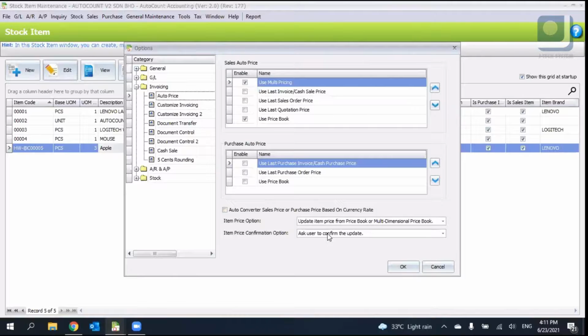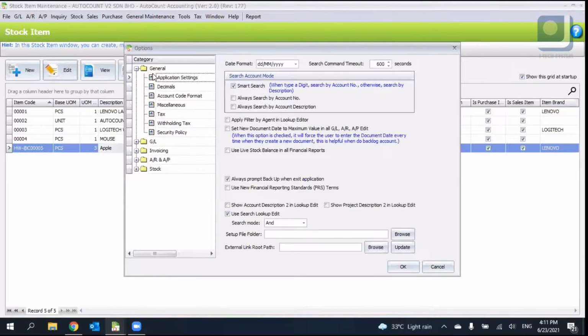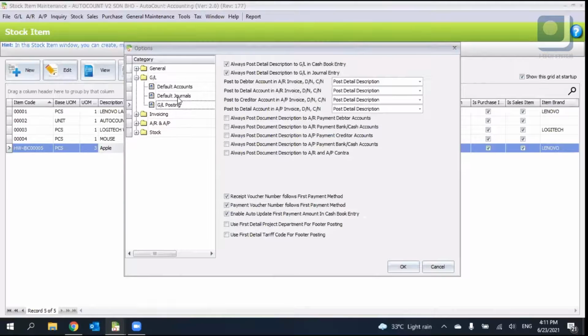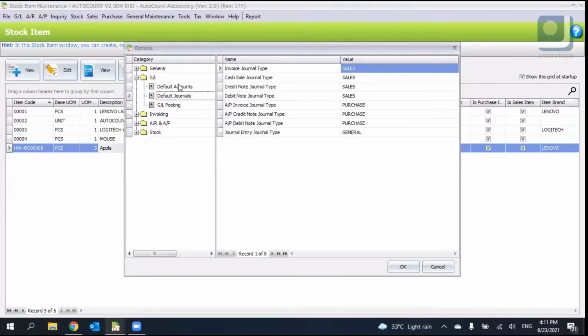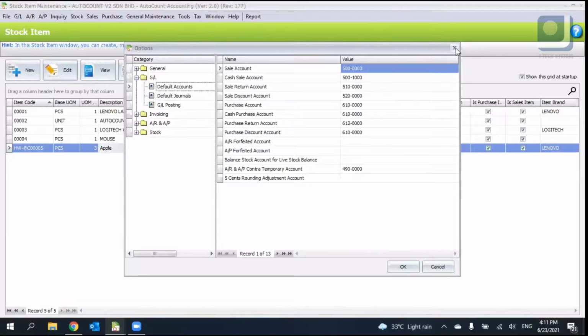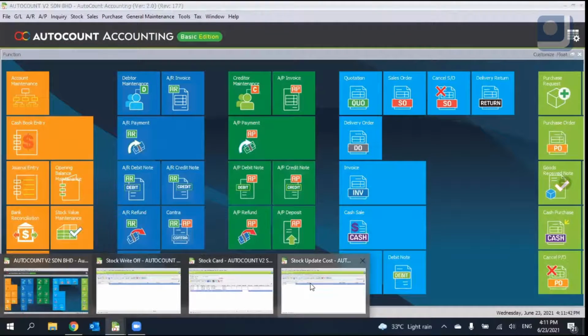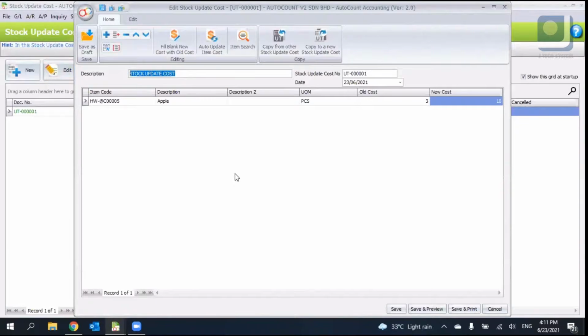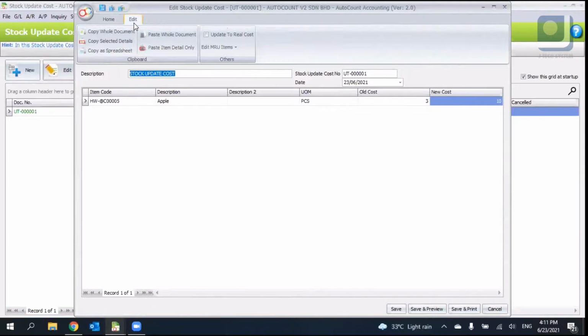I'm sorry, this here. Oh, sorry, it's under here. Then move to here.